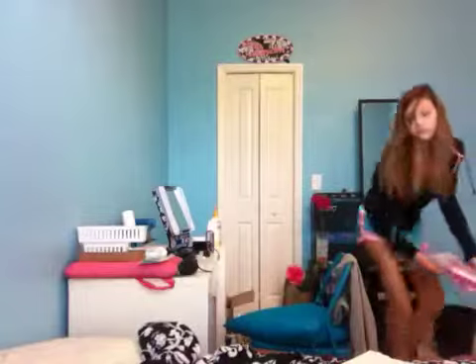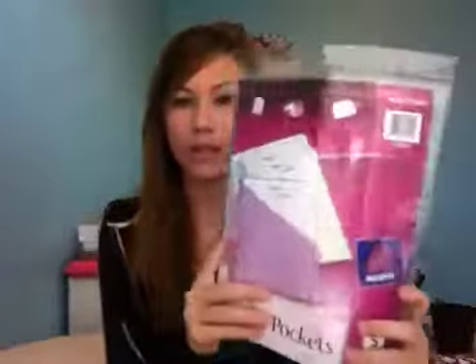Another thing for your binders is tabs. There are two different kinds you can get. There are the ones that are usually yellow, with five to eight tabs on them — those work pretty well, but I find they're not as sturdy. Another kind I like is more like a folder and a divider at the same time, though they are more expensive. Either one works; they're really important for school, and a lot of times if teachers require a binder, they're going to require tabs as well.